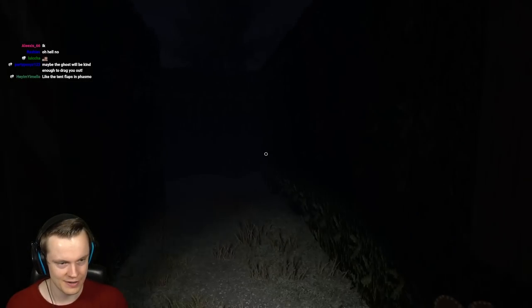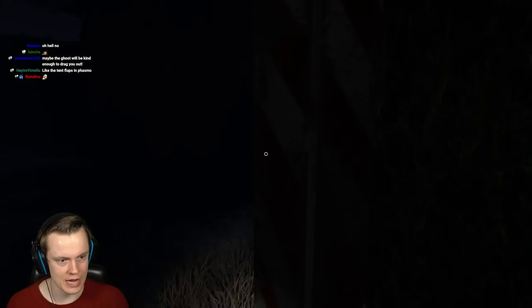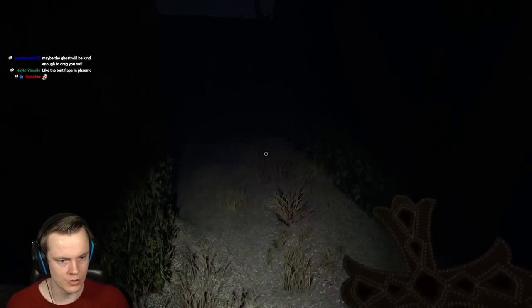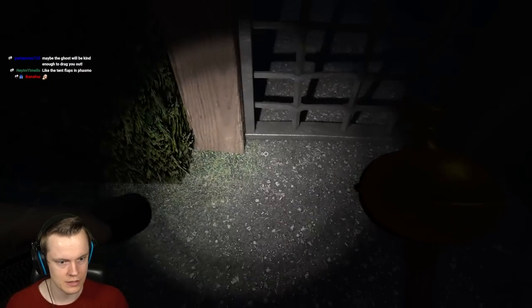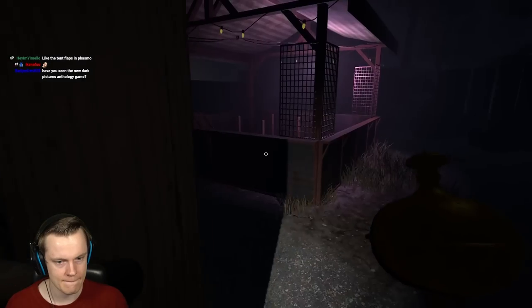Like over here. Why you gotta point your flashlight downwards when you're running, you dummy? Okay, I don't think there's items in here. I think I've been bamboozled. Oh, never mind, there are. There's one incense stick. That's it. I can pick it up, I guess. Open the door. Oh, it opens. It opens this way.